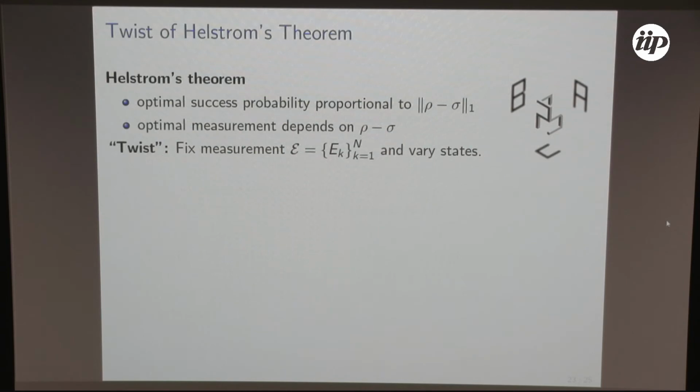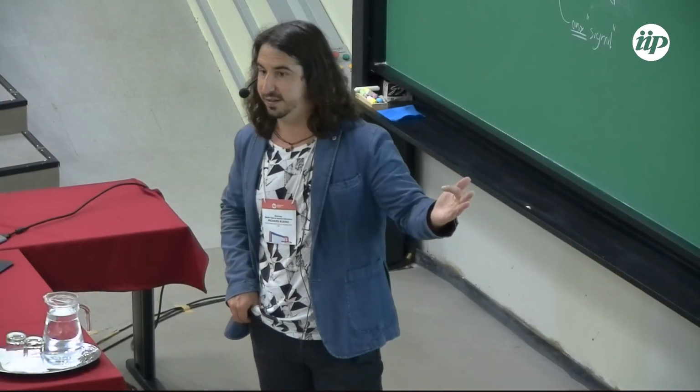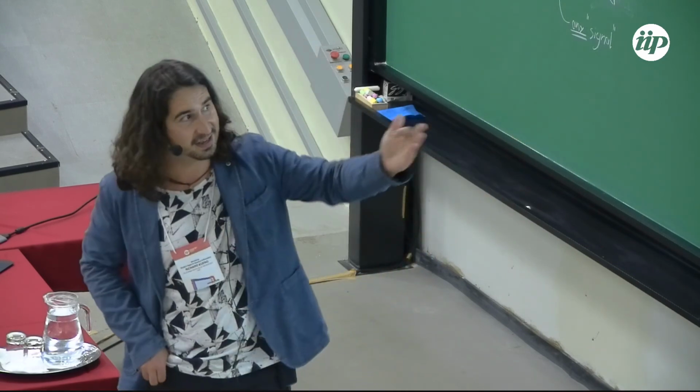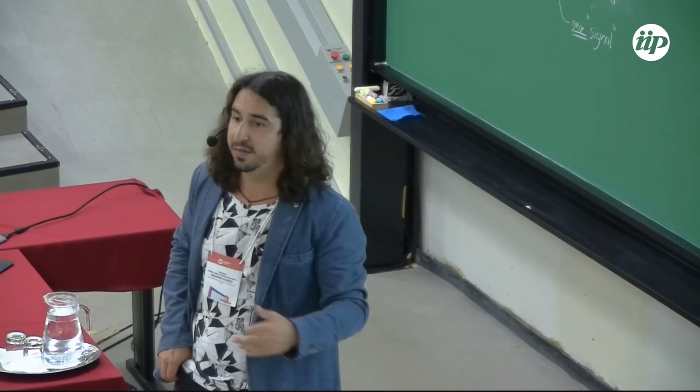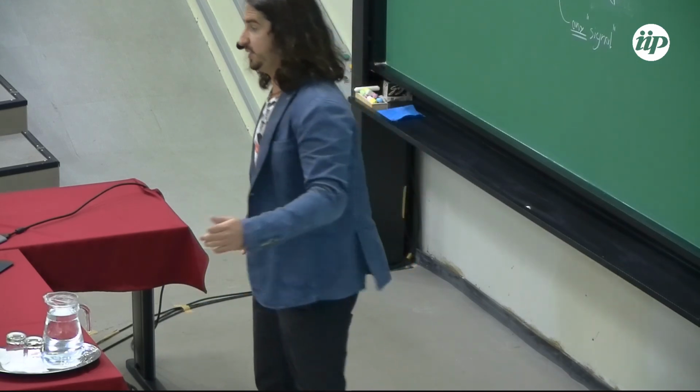What if we fix our measurement to an informationally complete measurement, but we are only allowed to do this measurement, and then vary over all pairs of states to see how good this fixed measurement is at distinguishing quantum states in the worst case. This is kind of a quality assignment for the measurement that you do, and you would expect that if your measurement does well at this, then it should be a good measurement for quantum state tomography also. So this is a nice twist.